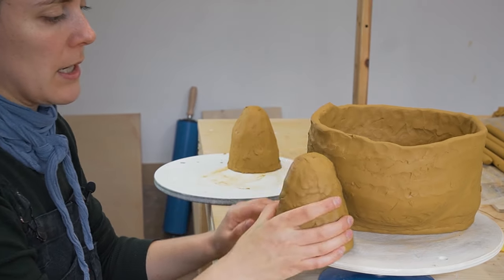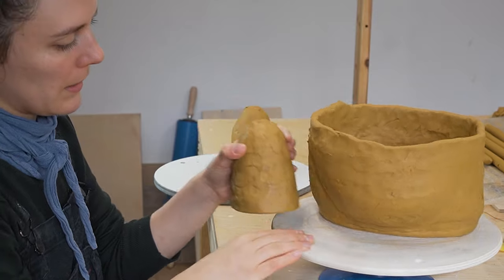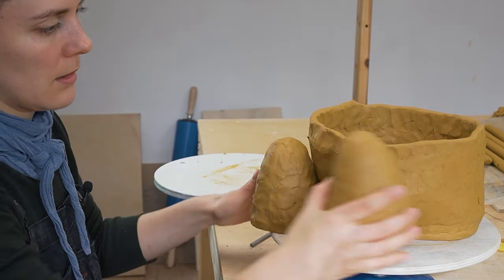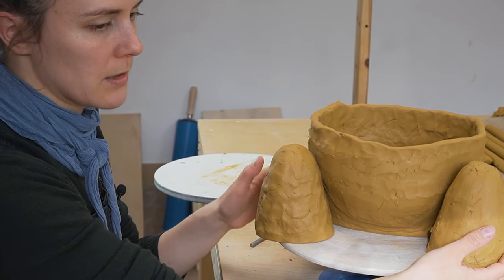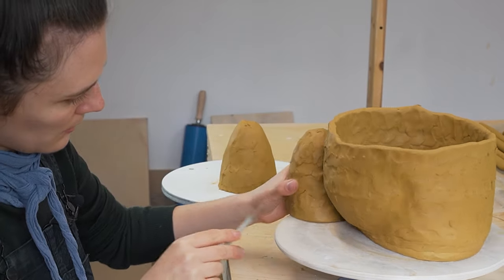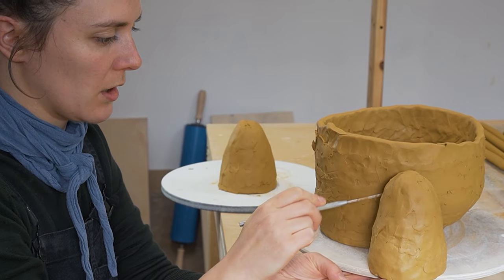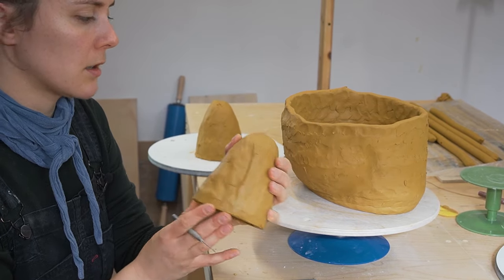But what I do need to do is carve into this, because I shouldn't keep it all completely round. I need to kind of smush it up against this, so they're tighter against it. You see how there's some space here. What I think I'm gonna do is just eyeball it and cut off something like this. And because the clay's still wet, I can still squish it a little bit. Just gonna cut out this here.